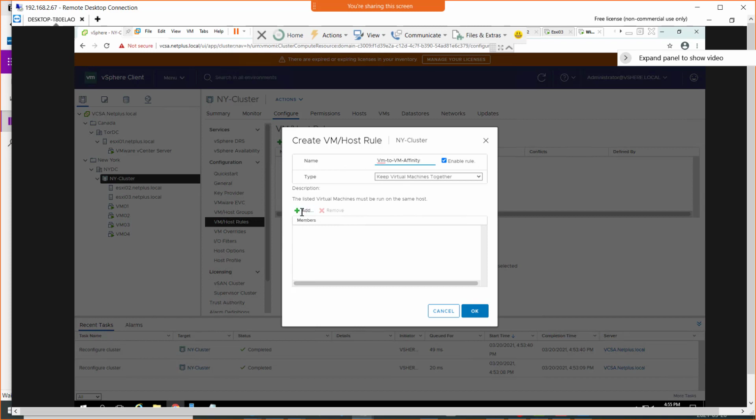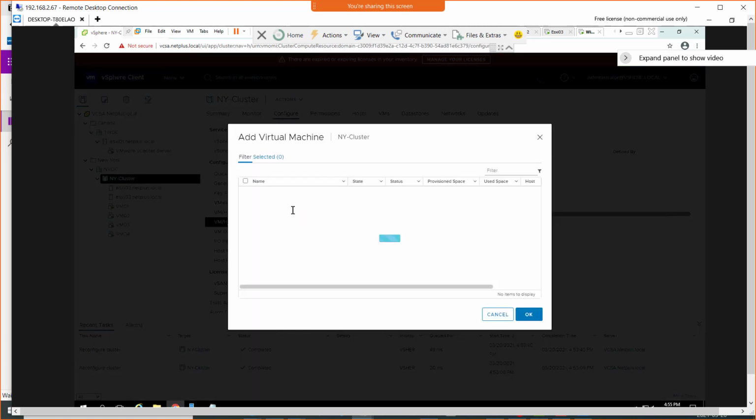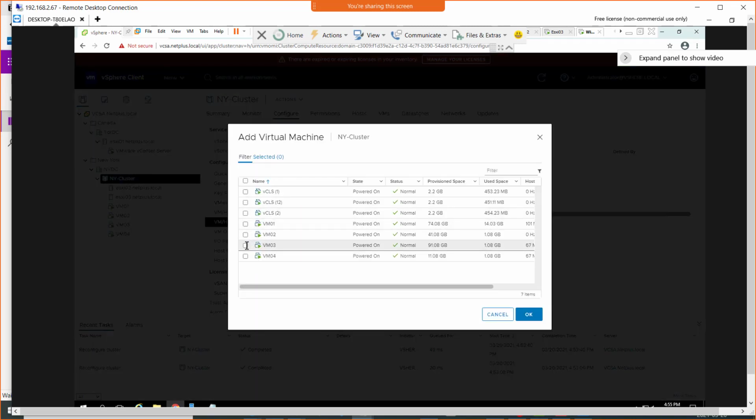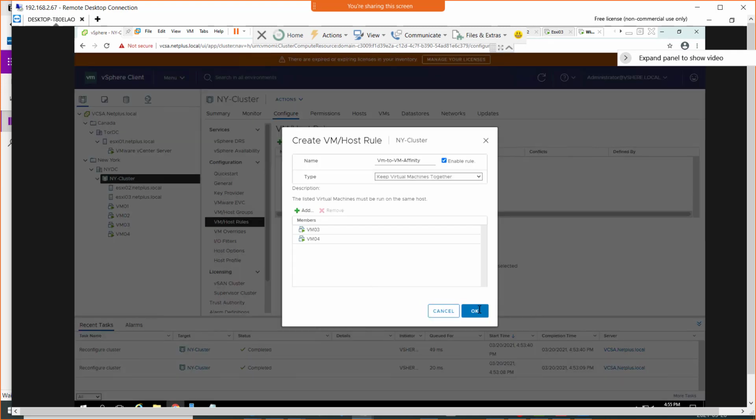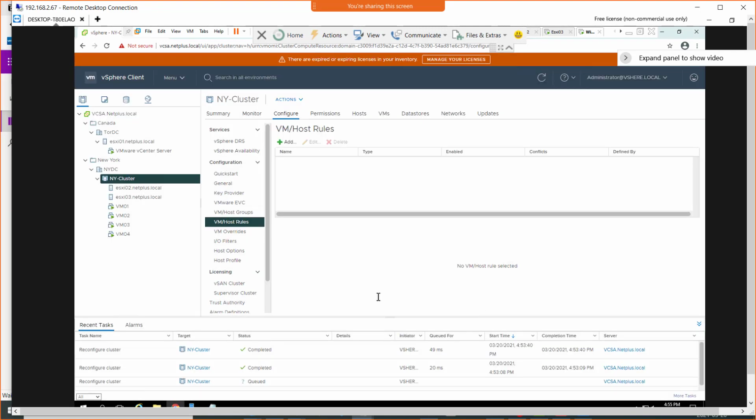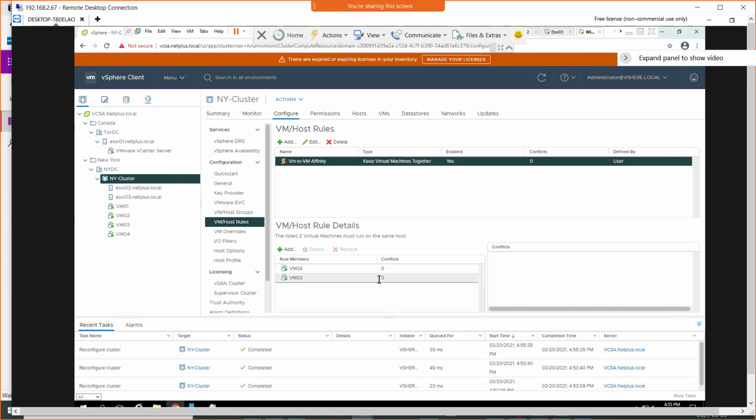And which 2 VMs should stay together all the time. So I'm going to click add here, and I can go for VM03, VM04. And suppose they're the ones that need to stay always together.